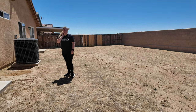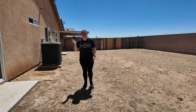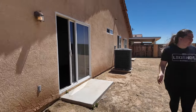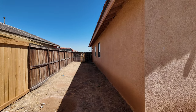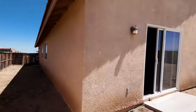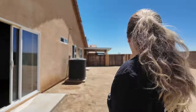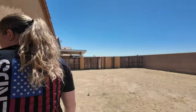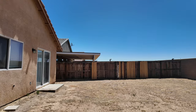It's pretty flat. I mean, it'd be hard to really play, but you could shoot. Right, you could shoot. We'd have enough space to put the trampoline and the goal back here if we wanted to. The side yard is pretty straight. Put the trash. Right. It's not. I'm gonna check over here though. See this side.